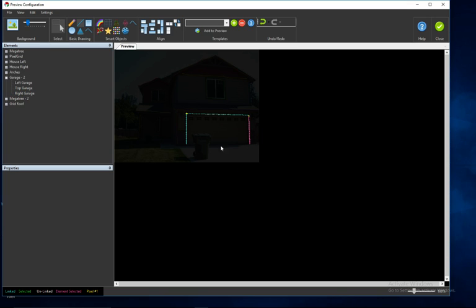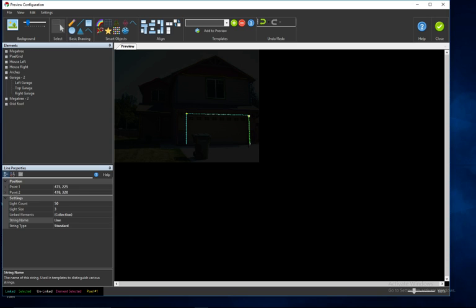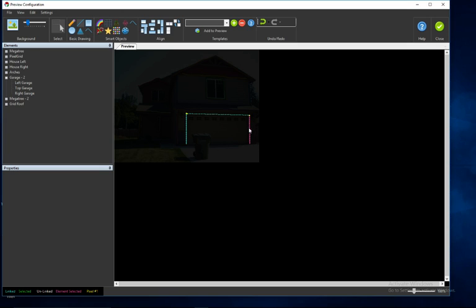Now if at any time you want to change it or move it a little bit, you can hit this select button, and then you can grab the bottom, move it around, grab the top, move it around, however you need to. If you didn't quite line it up the way you want to, just be careful. It'll keep this light string selected. So if you already have it here and you try and drag it, you're going to create another string of lights. So you can click select and then select it, delete it if you need to. All right, so that's pretty simple for those. Those are pretty straightforward.